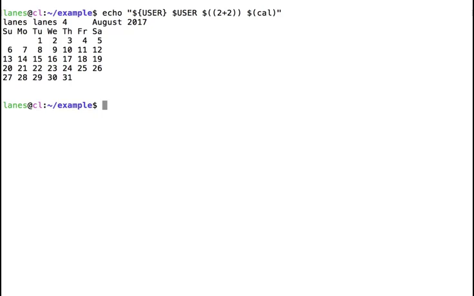This command contains two examples of parameter substitution. Here, using a $ and curly braces, and here, using simply a $.